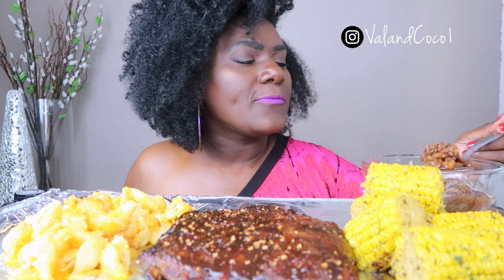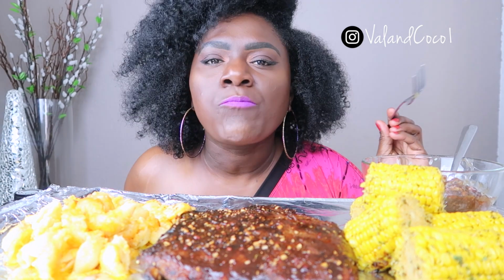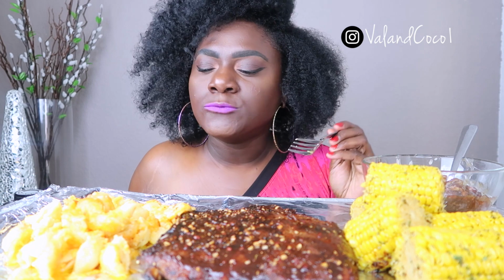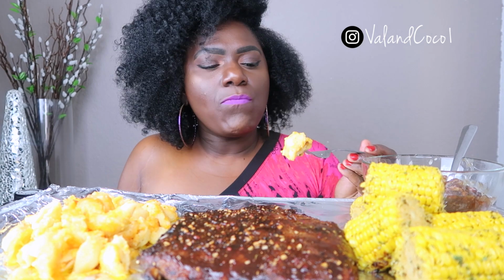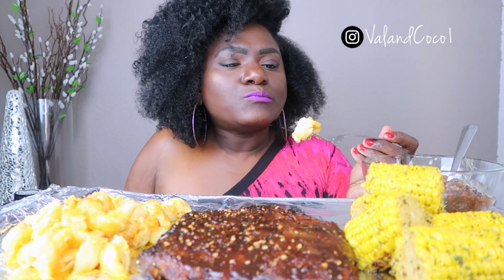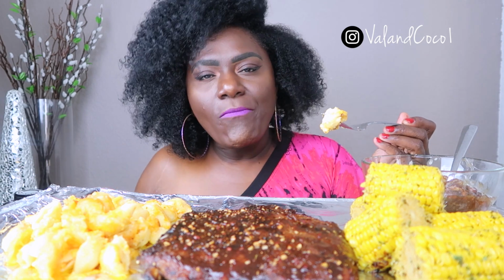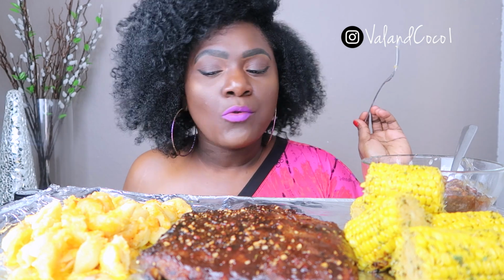When you've been waiting to eat all day. These shells are so good. I think my best to date. Absolutely. I tried some different cheese.